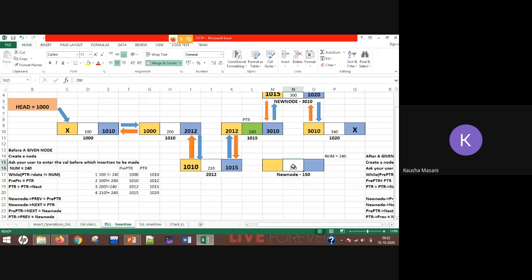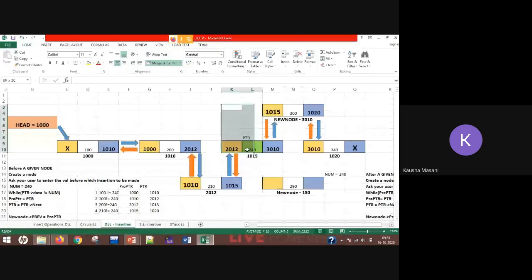See, the diagram is in front. After 240. Between 240 and 300. Exactly. So this is the area; I can say this is my target area.